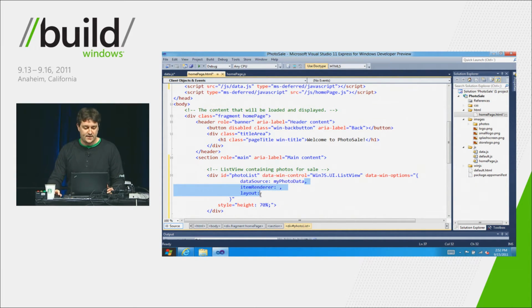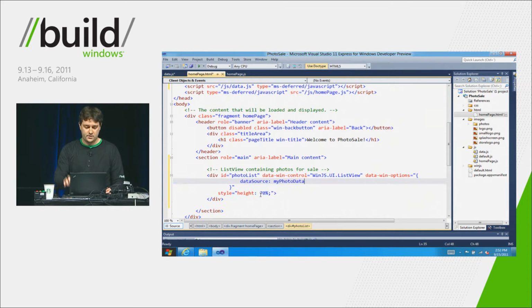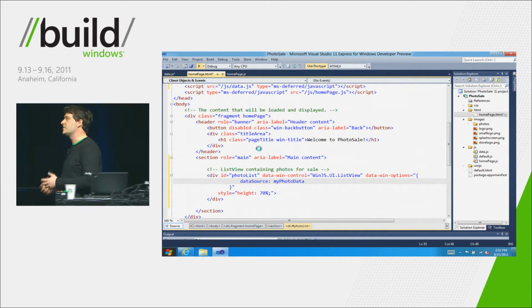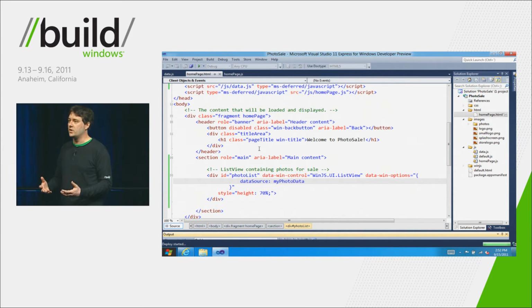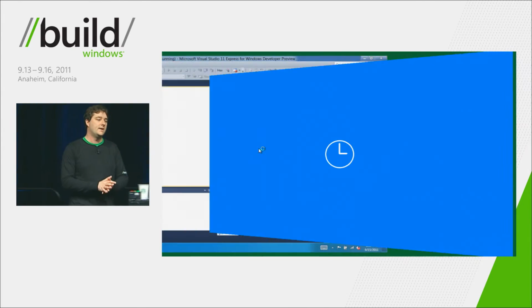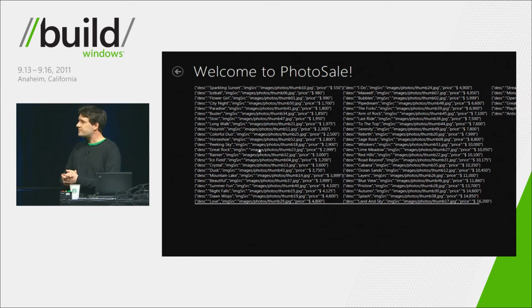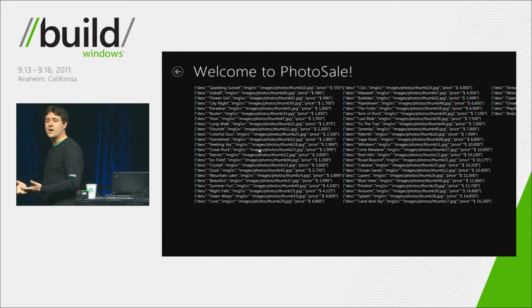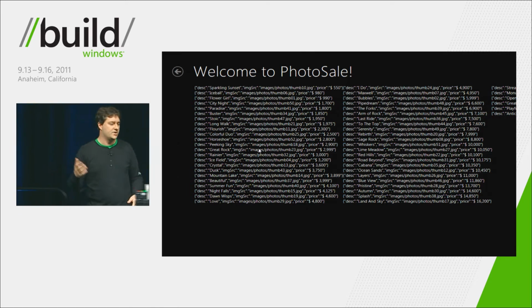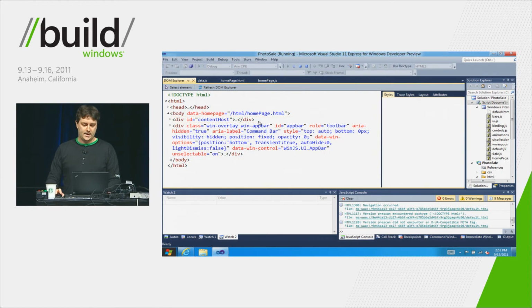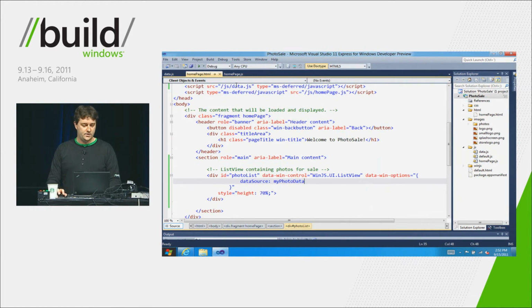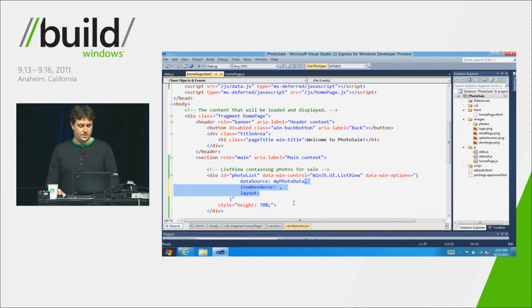So I've got my data in there, and what I'm going to do is remove everything else and just show you what you get if you just have the data. Remember, I said there's 3 things you need to show anything useful. If you just have a data source, you're going to get something like this. It's not really interesting because the list view really doesn't know how to render any of that content. It's just kind of doing a toString. So what I'm going to do is add the other 2 important ingredients.